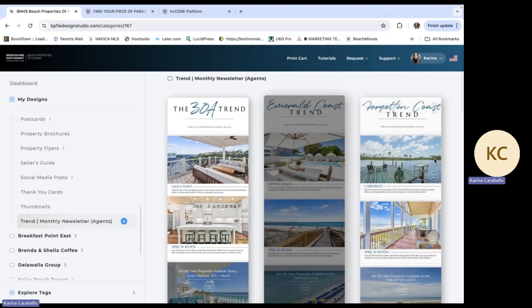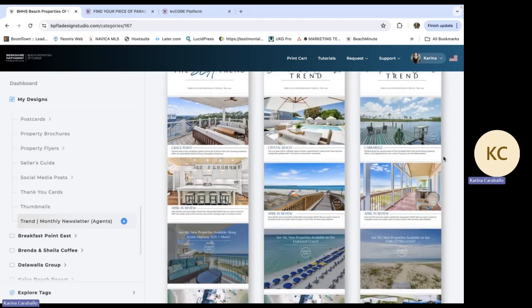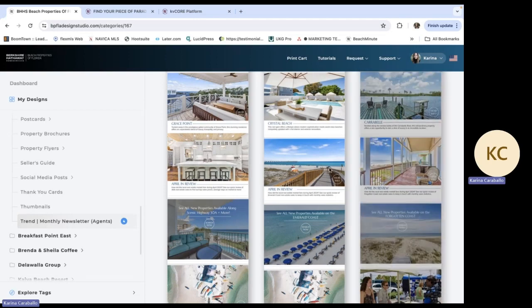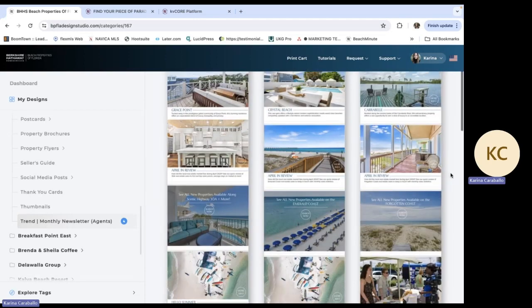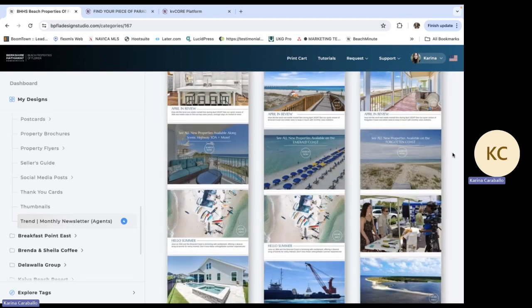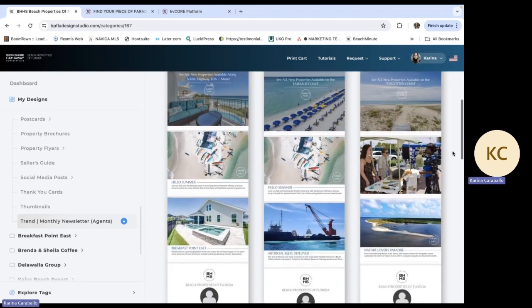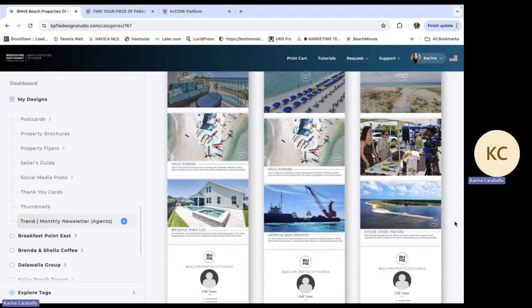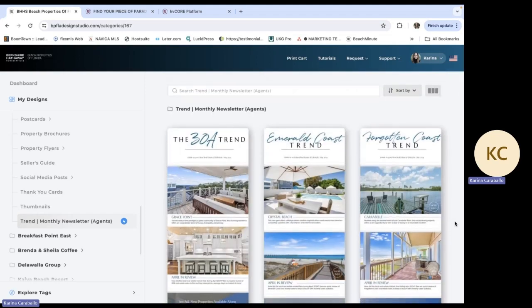So you can see here, these feature featured home blogs, which is a listing in each region, monthly sales and review, a little search for property button, all of the events that are going on for the month, and just interesting things that are happening in the community or new homes division. All of this is already put together for you.